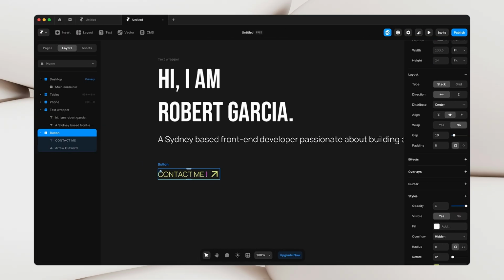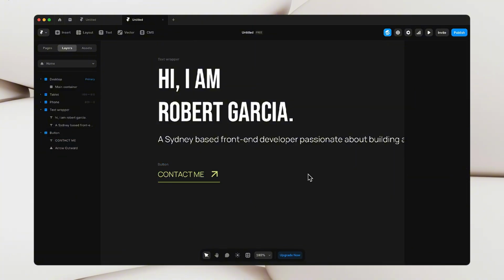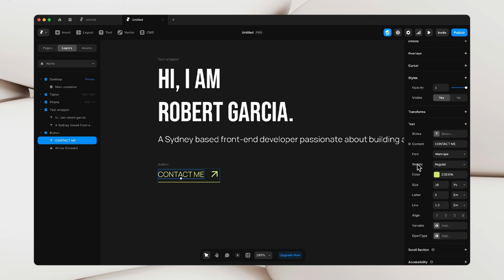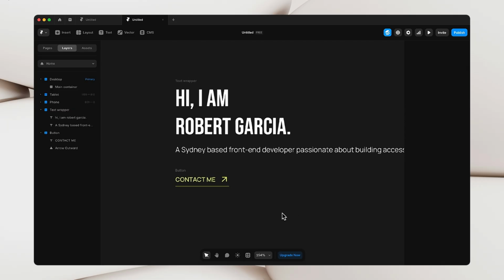To do that, instead of adding the padding here, which is going to add on all sides, select this other option here. Now you can add on any side you want, just the way we did for the border. So select the bottom and just add. Let me add 6 pixels. So now we have it looking a little better. Let's select the text and make it a little bolder. Under the weight property, select and let's do semi-bold. Awesome. So we are getting somewhere now.